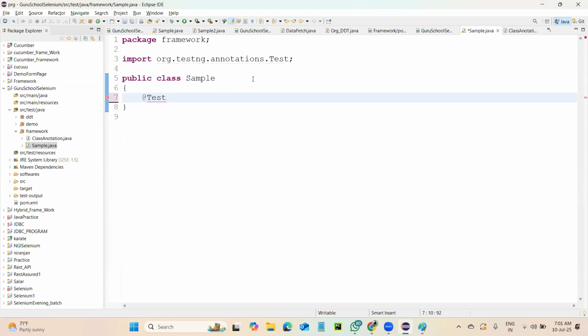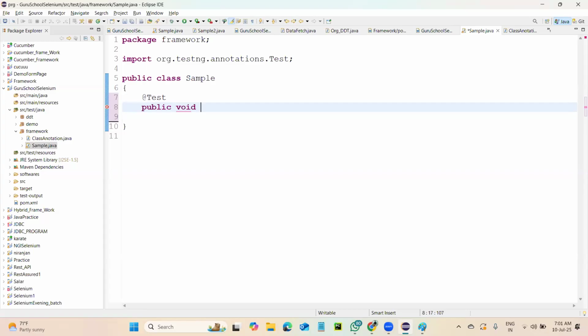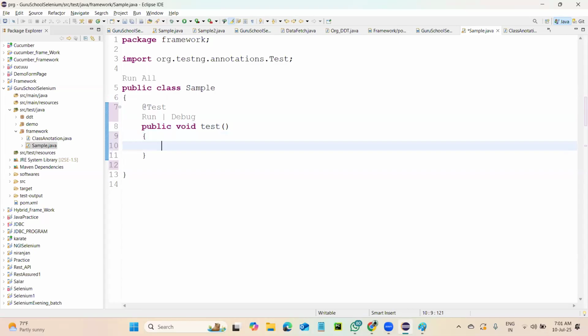See, automatically org.testng.annotations.Test. Just as there is a main method, that means one method will be there. For this annotation also, you have to write one method. So I'll write public void, one small method name, then open and close with braces.